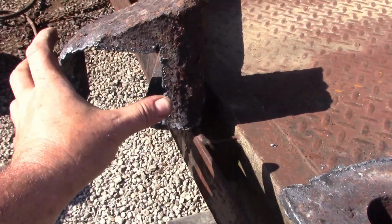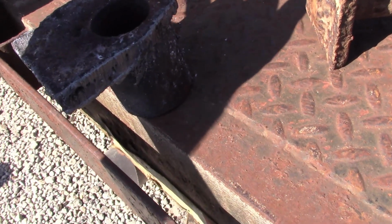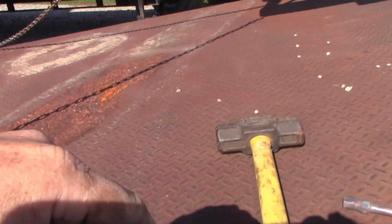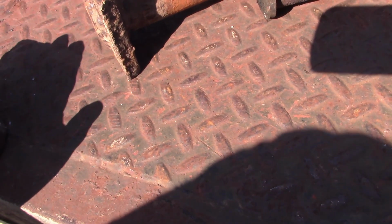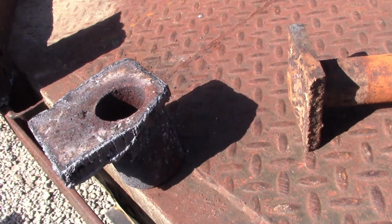All right, so I've cut the pivot pin sleeve out of the rear frame section. So I don't want any of this old mess here. We're gonna make our own. The frame on the original truck was narrower than what we have, so this height will not protrude past the frame. It needs to be flush with the frame, and I can put a washer in here for spacing, so the pivot right there doesn't rub. But what I need to do is get all this crap off so I have a clean surface to work with, and then go from there.